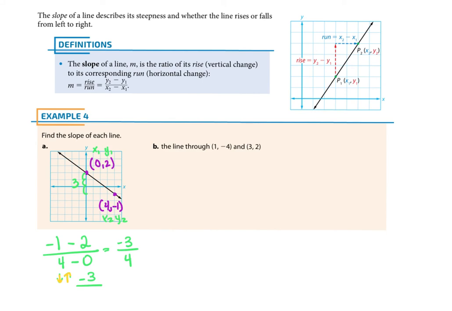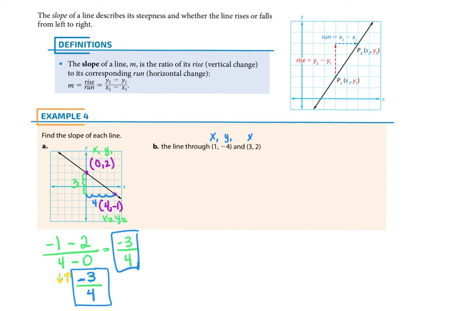And then from here, I walk over 1, 2, 3, 4. If I go right 4, is it positive or negative? It's positive. So you can see that when I plugged it into my formula or when I just walked it down and over, I got the same slope of -3/4. -3/4 is my slope, all right? The next way they gave it to us is just in coordinates, x1, y1.